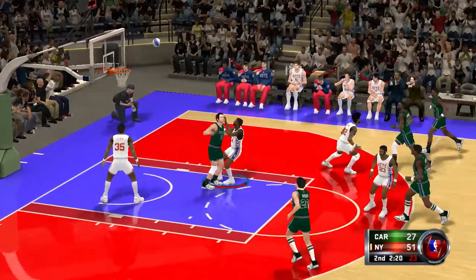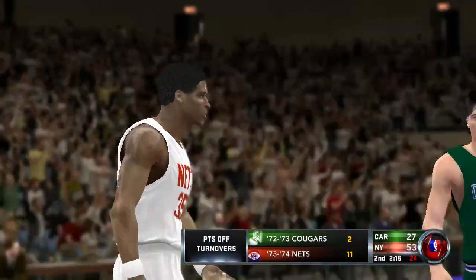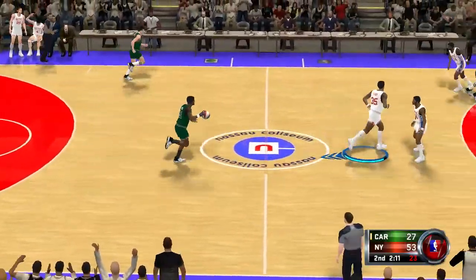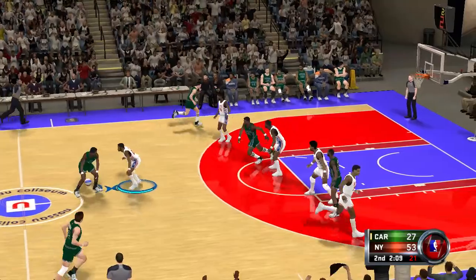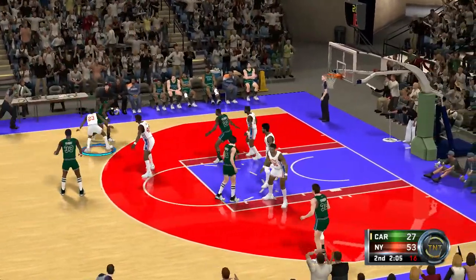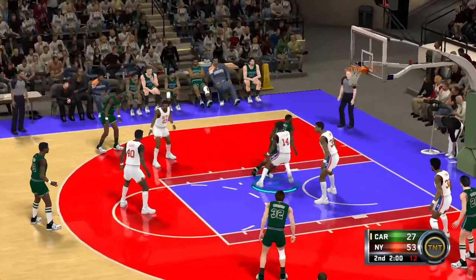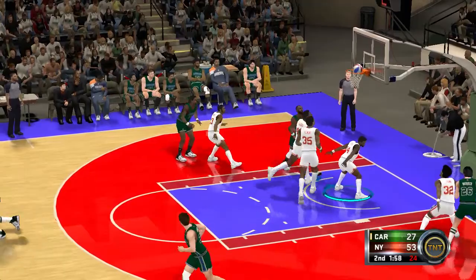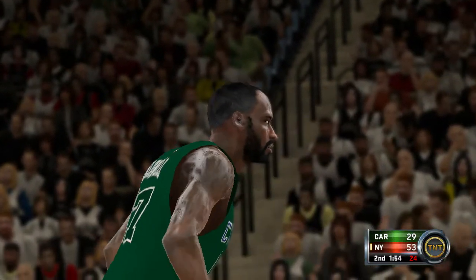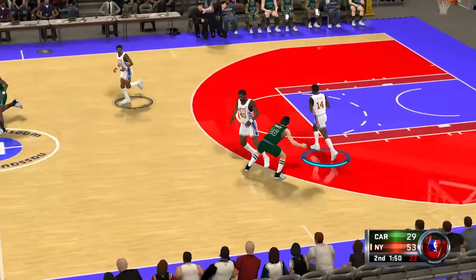Snatched away. You know, Kevin, they've just continued to turn the ball over to give it away. They just can't afford to keep playing this way. No, not if they're going to come back and win this game. I mean, taking care of the ball has to be priority number one. The shake. And the layup is up and in. Yeah, that's just too easy. He is so skilled inside. 1:52 left now here in the second.